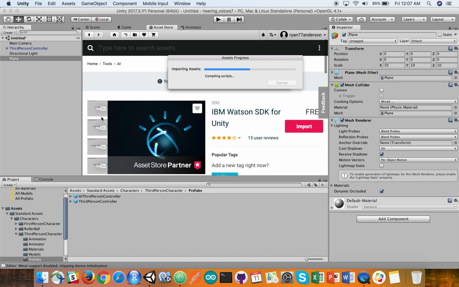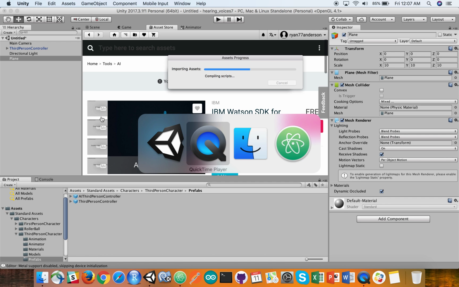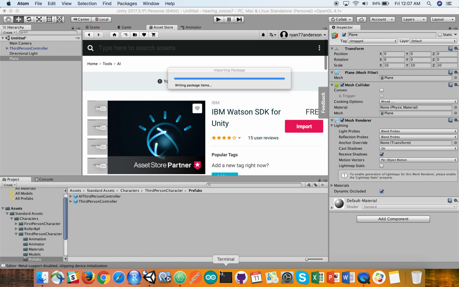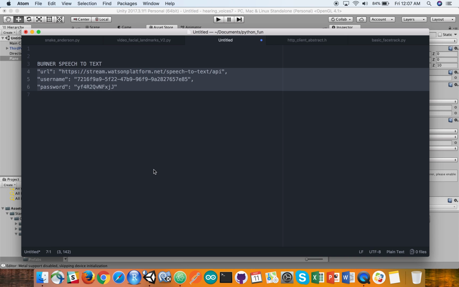We're going to use example streaming. We're going to drop it in. And the only thing we really need to do to the code here, if all goes well, is grab three simple things, the username, the password, and the URL. So here's some burner credentials I'm using today. There's a URL of the endpoint and the username and the password.